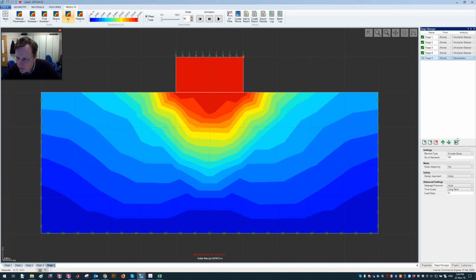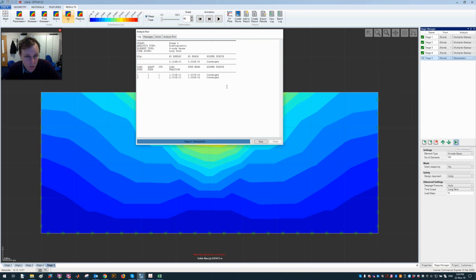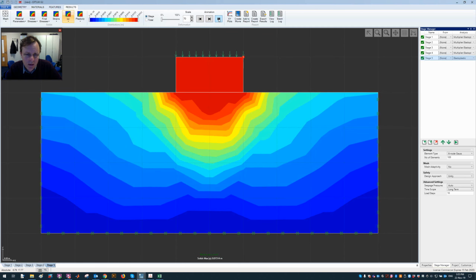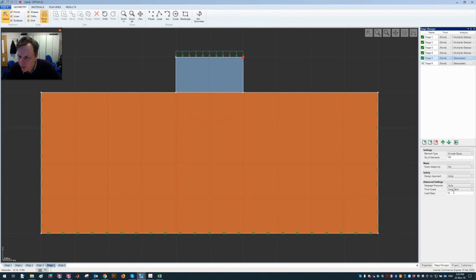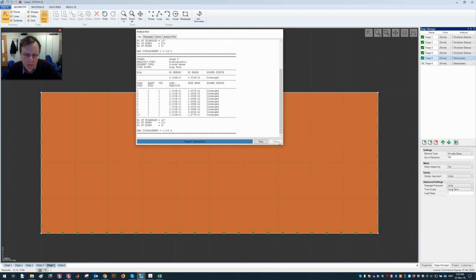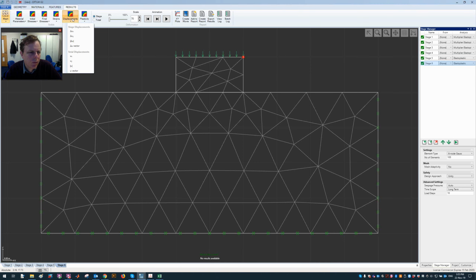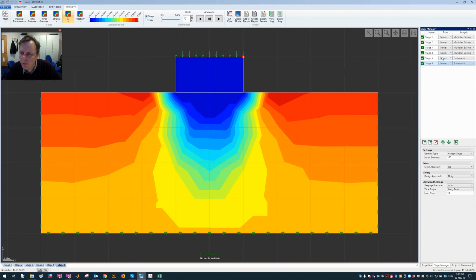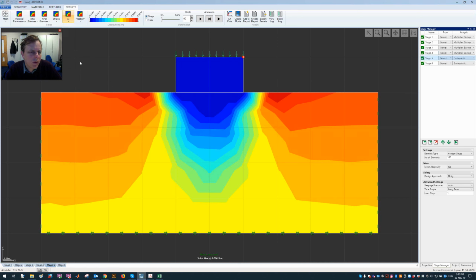But we could in principle change that to 10, and the load would then be incremented in steps of 18 kPa up to 180 kPa. And of course, the result is going to be slightly different between whether you have a single load step or you have 10, right? Because there's some path dependence. But it's a very slight difference. We can plot the displacements. Let's try to do that. The vertical displacement, and let's plot the vertical displacement for a single step.